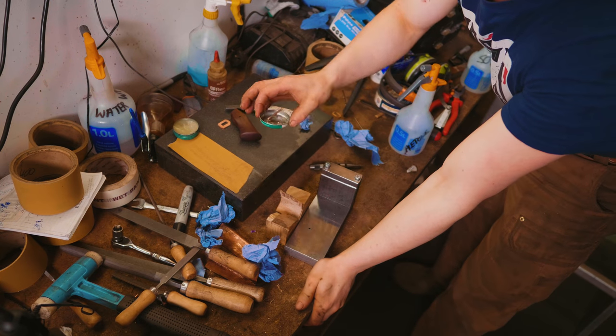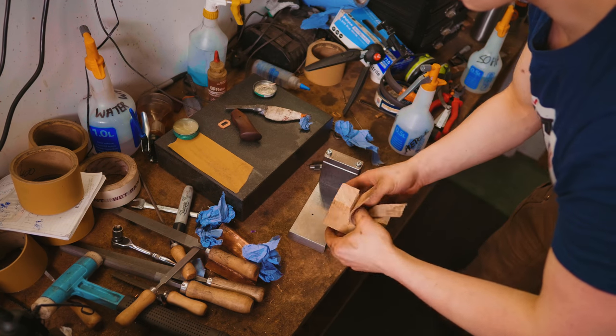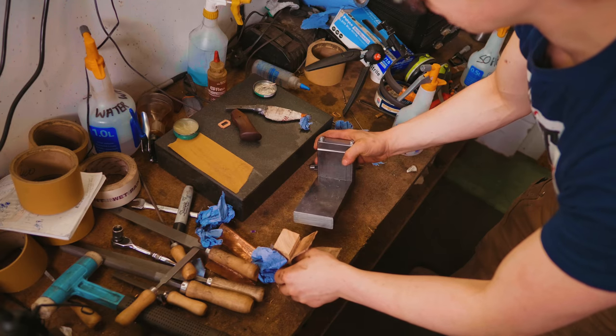We've got a Vaseline'd up pin. All of this has been degreased with acetone. We're gonna mix up some epoxy, glue that sucker in, clamping it this way, in our doming jig.